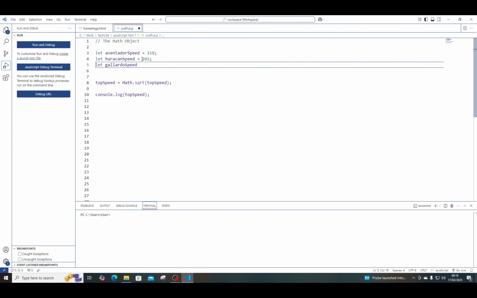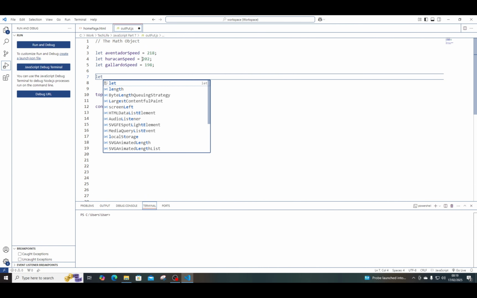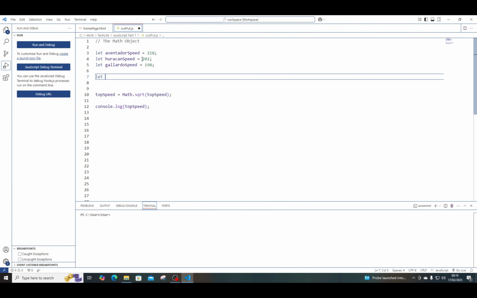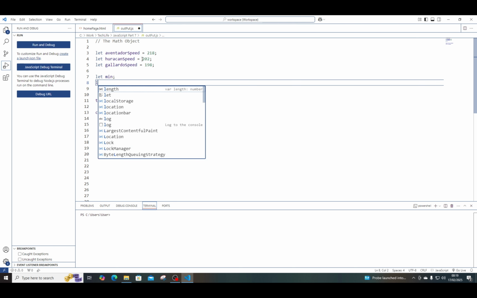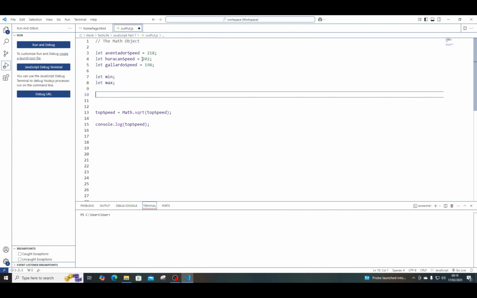So the Gallardo top speed is roughly 198. So those 3 variables represent the top speeds of those particular models of car. I'm going to have 2 more variables. One is going to be called min. The second one is going to be called max.